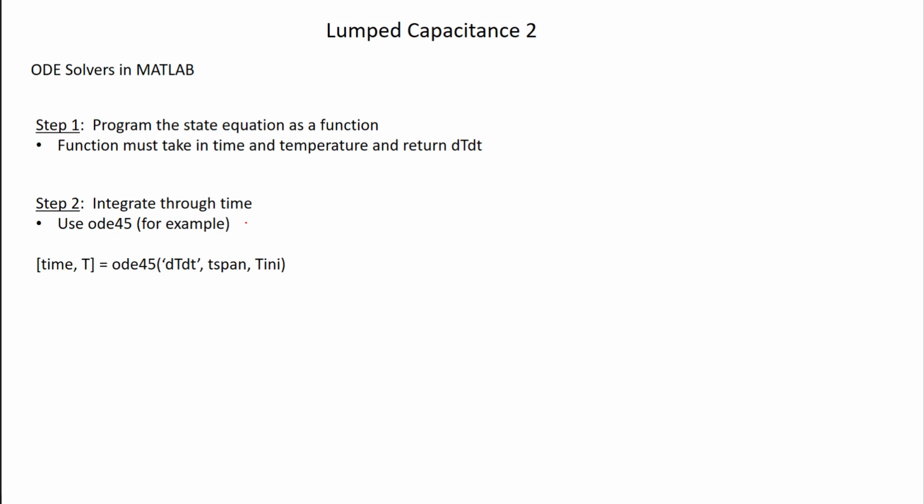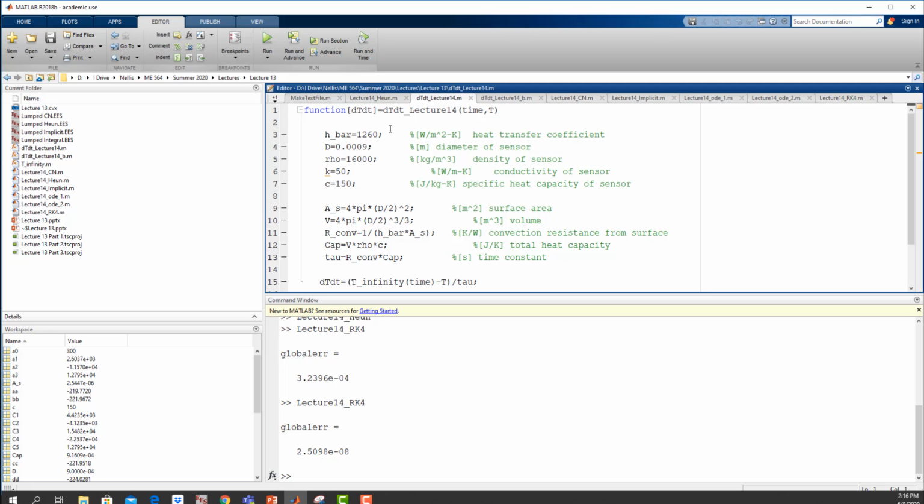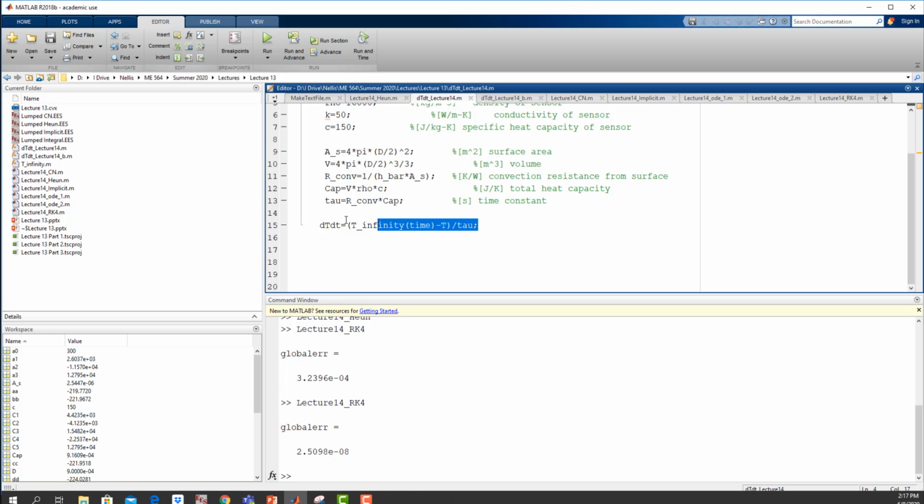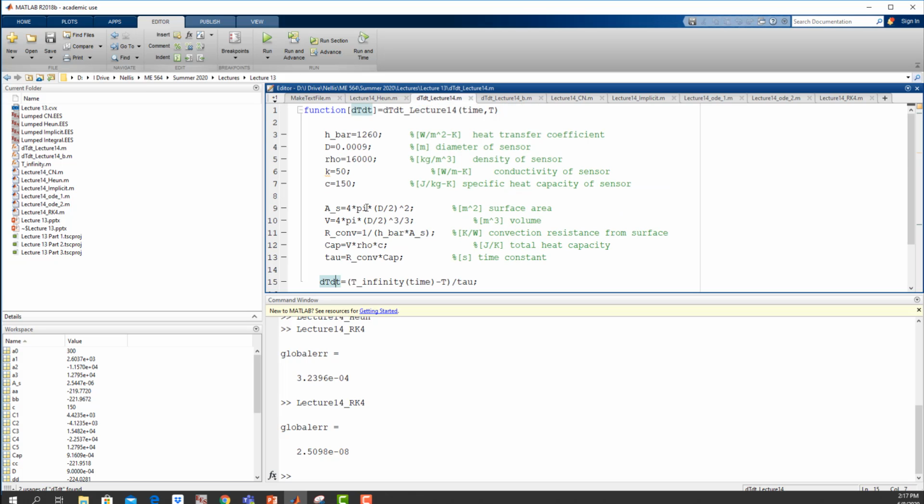So here I built a function. Let's see if I can find it. d-temperature, d-time. So I called it d-temperature, d-time lecture 14. I guess I'm off by one. It takes in time and temperature. It does whatever it needs to do inside of here to calculate d-temperature, d-time.